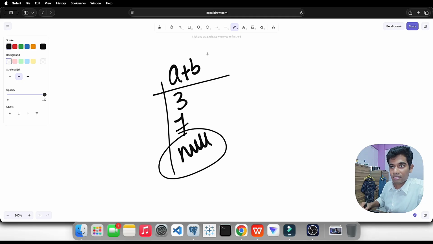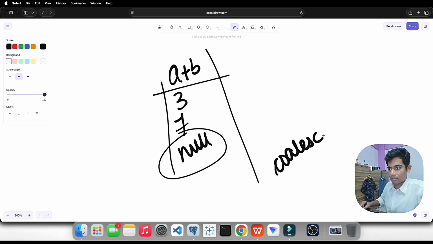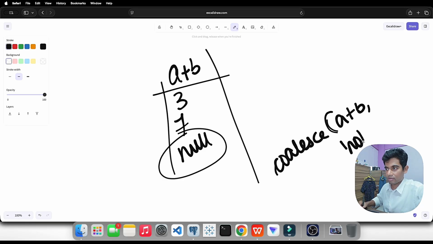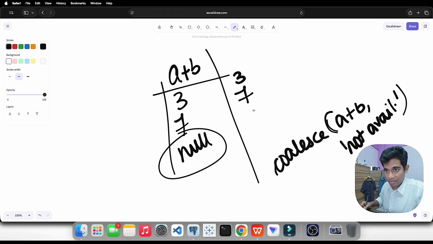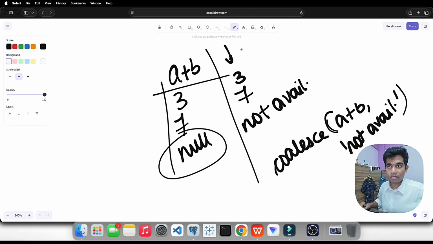Suppose you write the COALESCE function on the A plus B column and, in the place of null, you write 'not available'. What will happen? 3 will be there, 7 will be there, and 'not available' will be there. It will be present in the output like this.